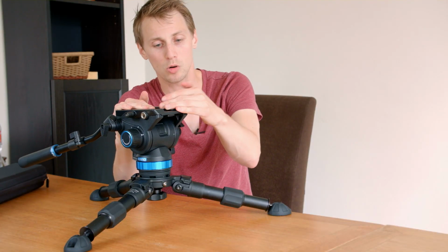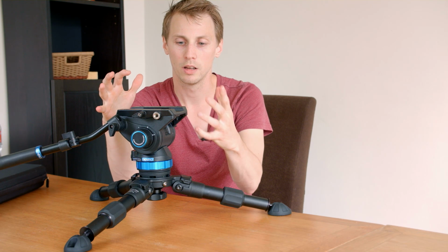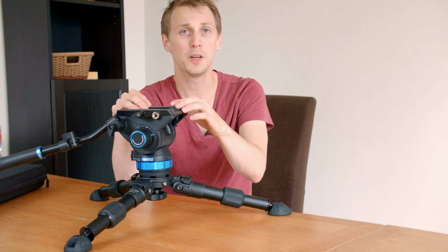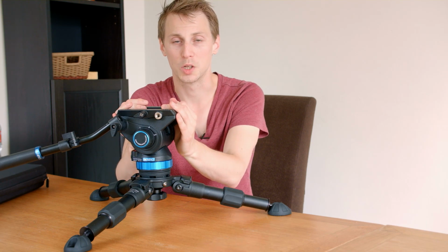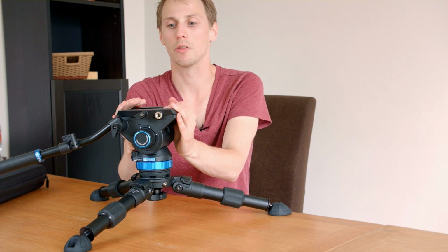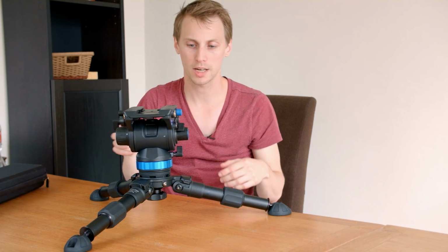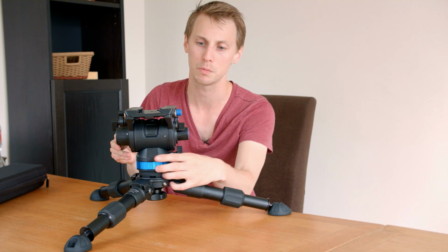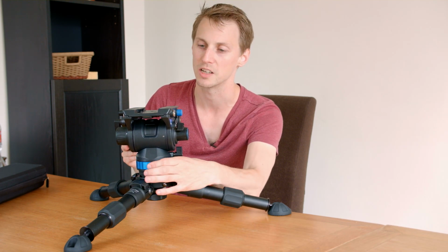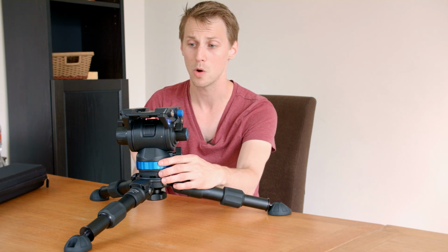So, all in all, from what we've seen up till now, it's a very feature-filled head. It can hold up its weight, and it's only 220 euros. Amazing. So what's not to like about this head? Well, actually I have a couple of minor issues, but please note these are very, very minor. I'm so happy with this head.